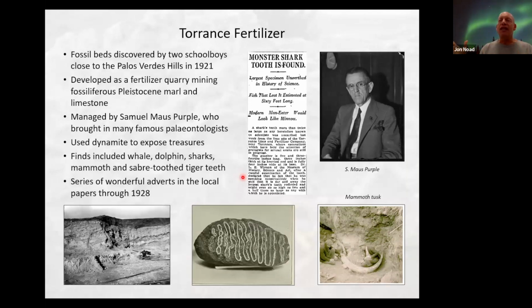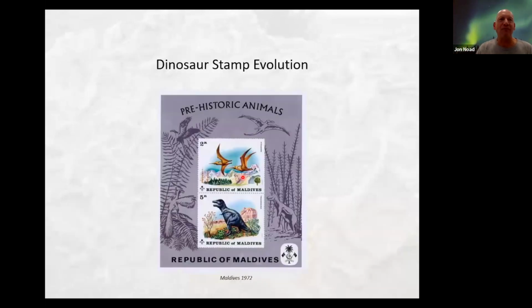What he used to do was get these paleontologists to sit in a special set of bleachers, and he'd get a stick of dynamite and throw it into the quarry. Obviously the dynamite would explode and shatter a few rocks, and they'd go down and have a look. Apparently one of the times he did this, a huge boulder actually blew out of the quarry over the heads of the paleontologists and went through the roof of his office. So it was a bit of a wild character, Mr. Purple, but he obviously added to the history of paleontology.